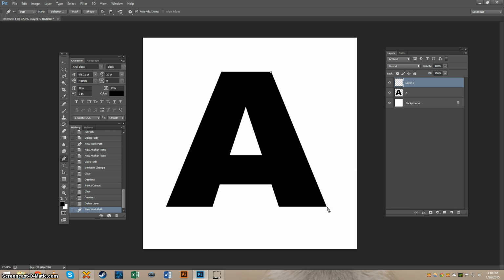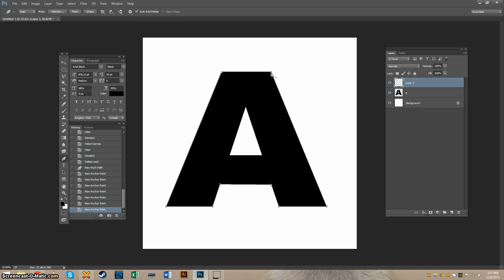What you're going to do is click around each corner of your shape to create new anchor points. This here is an anchor point. An anchor point is an area on your path that you can use to change the shape of your path, whether it be add a curve, change the sharpness of the corner, etc. So you're going to see as I go around and click around the edge of this shape, new anchor points follow my mouse and connect to each other with a line.